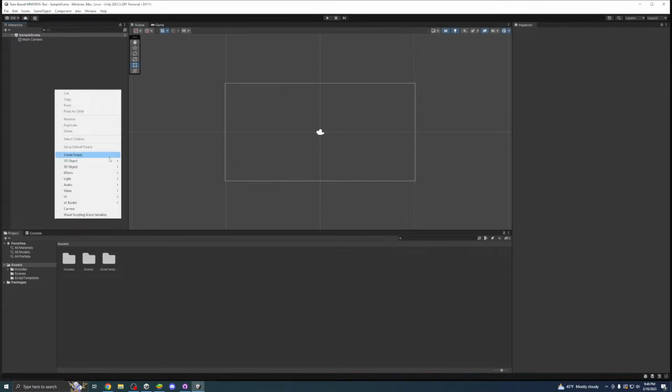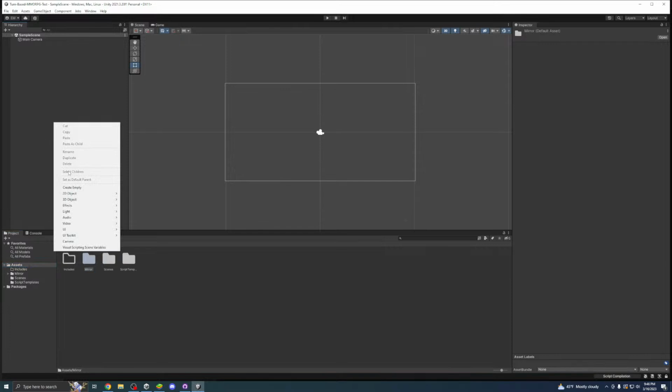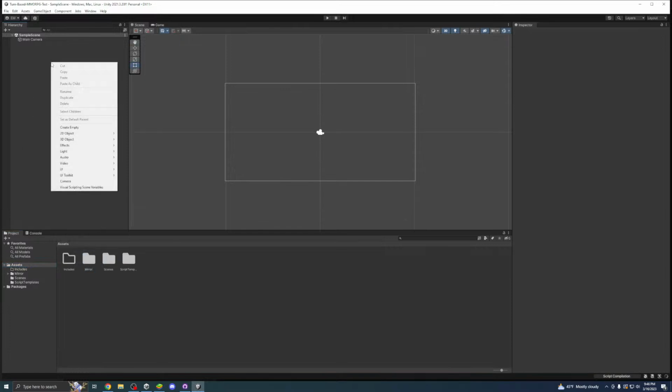Okay, so we have to create... So the first step is to create a Mirror asset, or like a network manager, but I'm not actually seeing it in here. Is it because I moved it to like an includes folder? No, I'm still not seeing it.